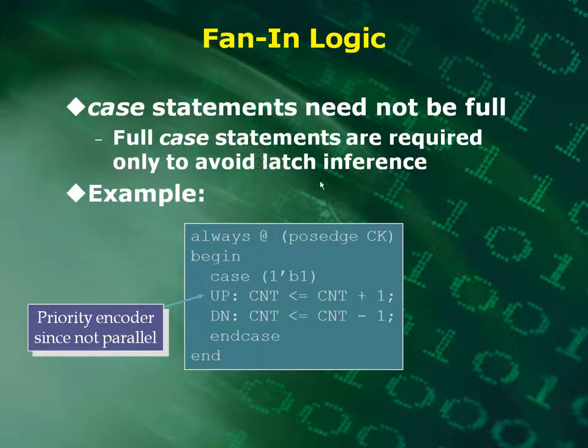When you're using case statements in your RTL code, they don't have to be full case statements that we talked about, and they're only required to be full if you want to avoid latch inference. Okay, most of the time you do want to avoid latch inference. And in this case, this would be a priority encoder method since they're not parallel.